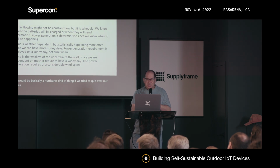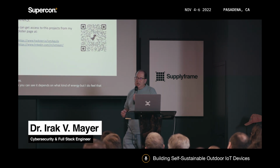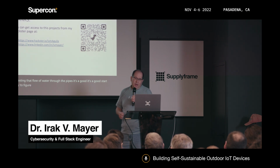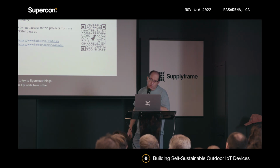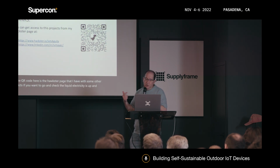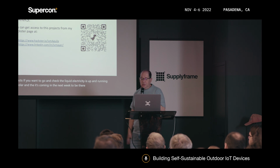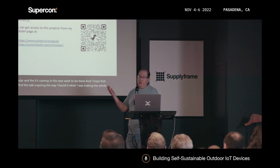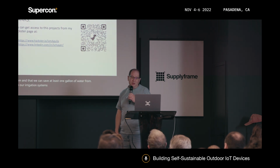So as you can see, it depends on what kind of energy, but I do feel that harvesting that flow of water through the pipes is a good start to try to figure out things. So the QR code here is the Hackster page that I have with some other projects if you want to go and check. The liquid electricity is up and running. The solar and the wind are coming next week. And I hope that you find this talk inspiring the way I found it when I was making the whole system, and that we can save at least 1 gallon of water from our irrigation systems. That would help our planet a lot at this point.